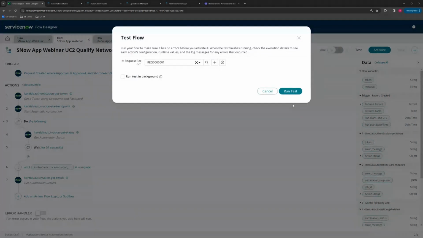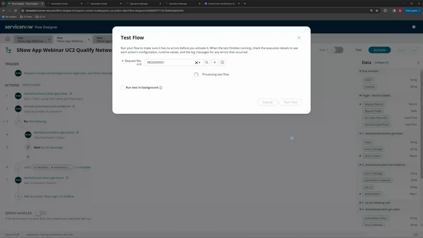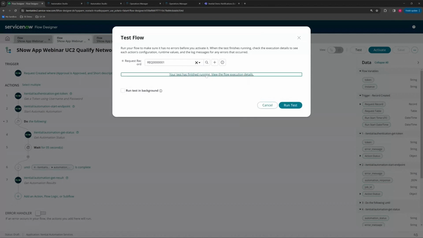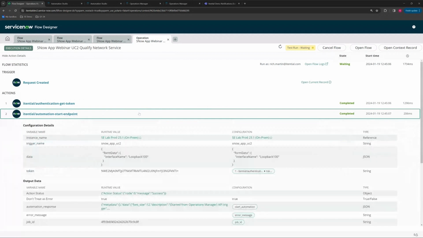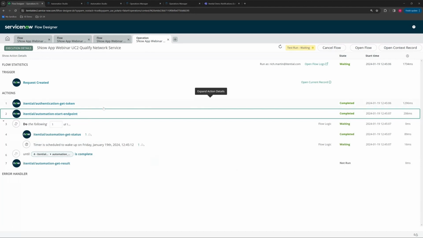And again, I have to pick a test record here, but if I run the test, now recall we'll take a look at what loopback is set. We're passing the interface to verify if it's available or not to the automation on the Itential platform. It says it's finished running, but of course it's not quite finished running because it's got to wait for the status to go complete. So this is that loop that's going on. But until we get to that point, I'll reload in a minute. We sent loopback 100 back to the automation so that it could be used as the loopback to verify, or the port to verify, in the automation as part of one of the resources we need.